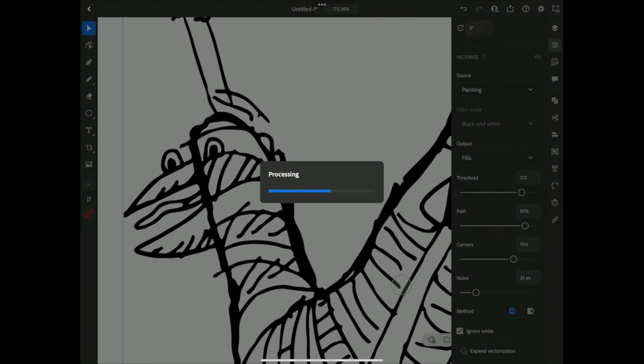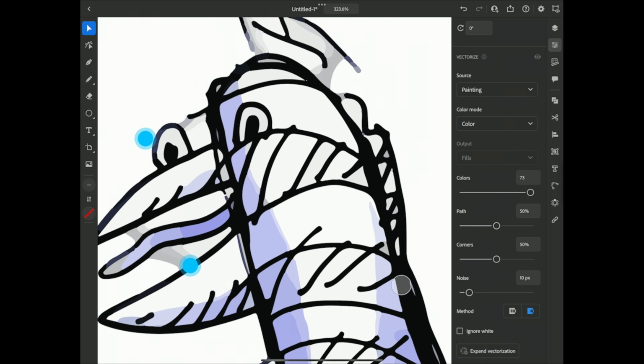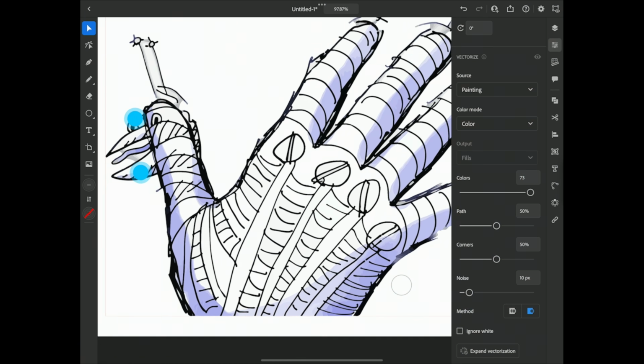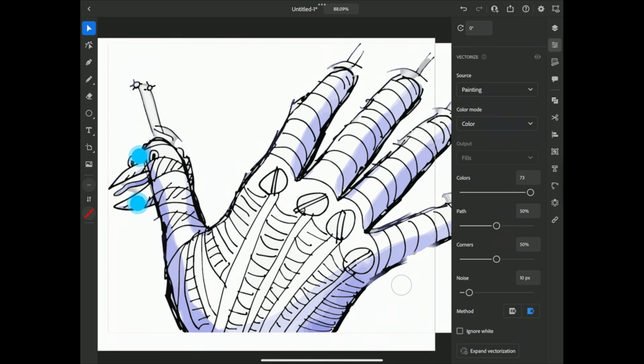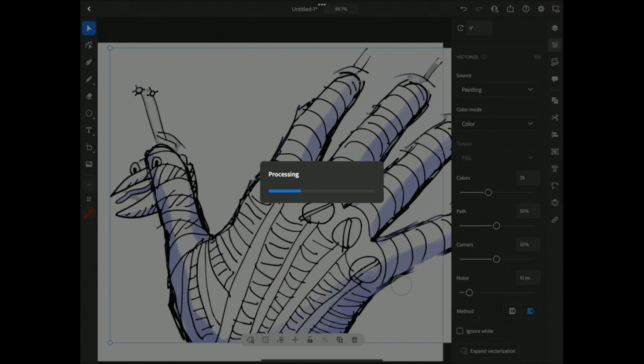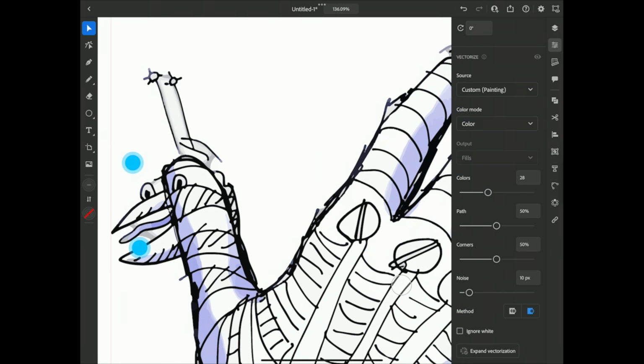Now, once you start introducing colors, you're going to have more processing time, as we're seeing right now. It's going to take longer, but it's going to look sweet. Is it not? I think that's pretty cool. And then you can define how many colors. Notice my colors value right there, used to be threshold. Now it's colors. So if I want to simplify things, notice fewer colors makes the progress bar go faster, although you do have to invoke it. But I think that looks pretty darn good, do you not?